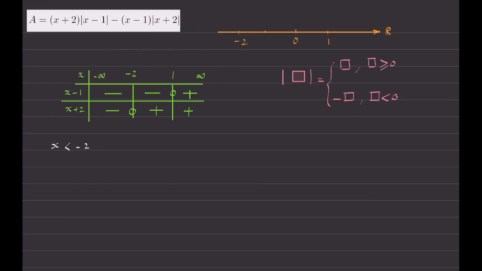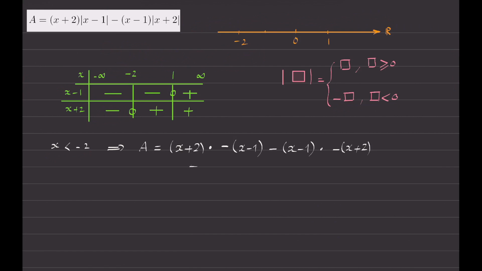Okay, so this means that a is equal to, I copy and paste x plus 2 because that doesn't contain any absolute value. But for the second one, instead of the absolute value of x minus 1, I write minus x minus 1. The first term is without absolute value, but this one can be written as minus x plus 2 because that one is also certainly negative. So it becomes minus x plus 2.